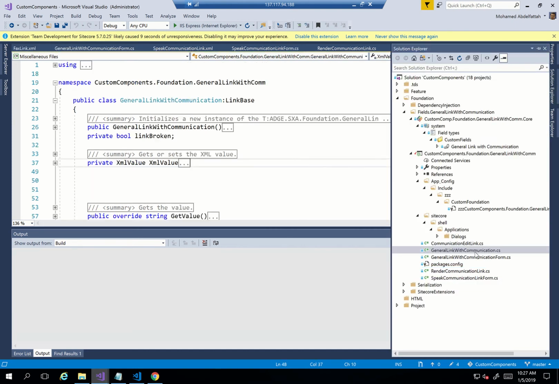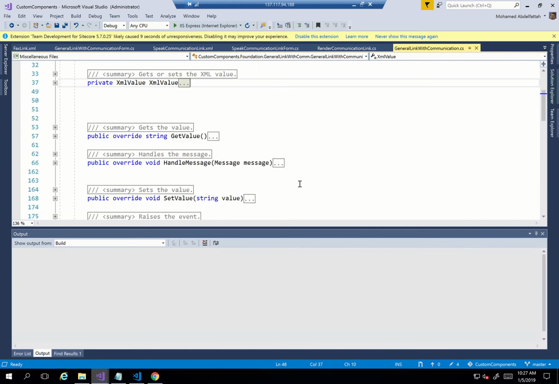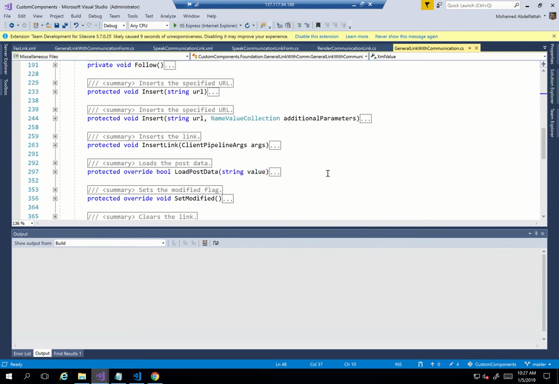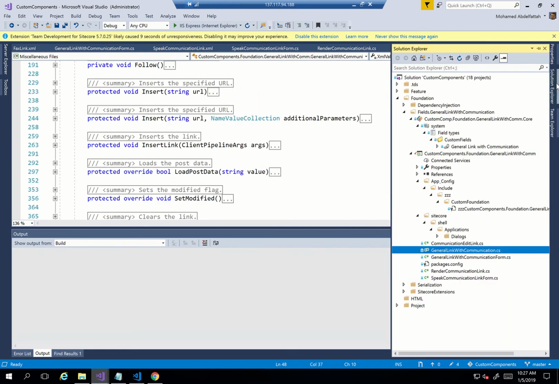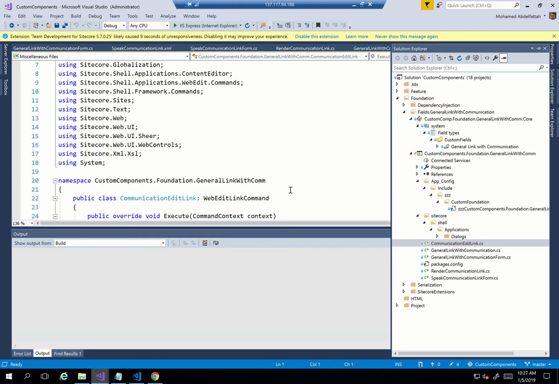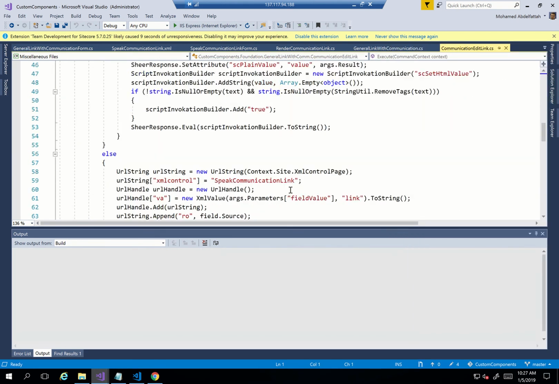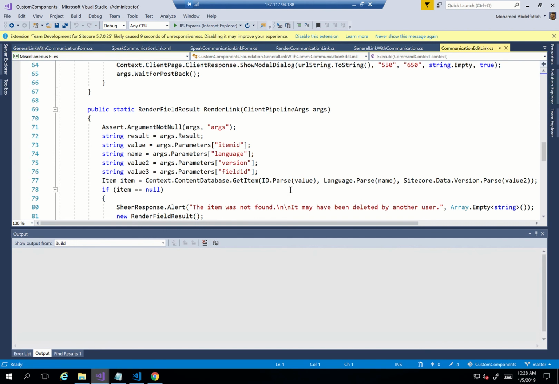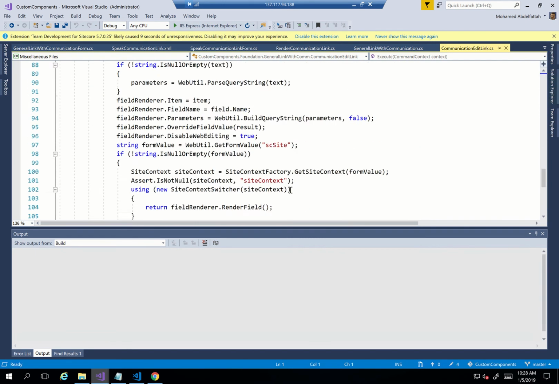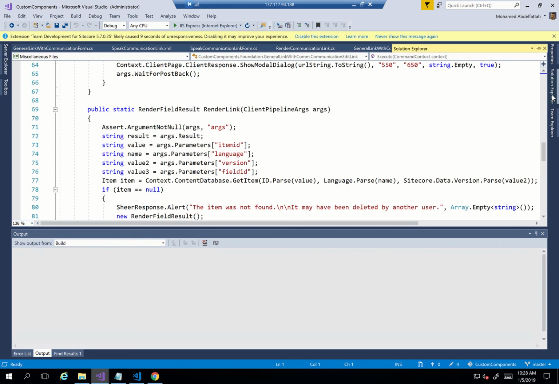Then I have the general link with communication. Again, it's a copy and paste. It's just copying and pasting the items. And the web edit link form, which is just the same web edit link form that I've added from the default Sitecore.